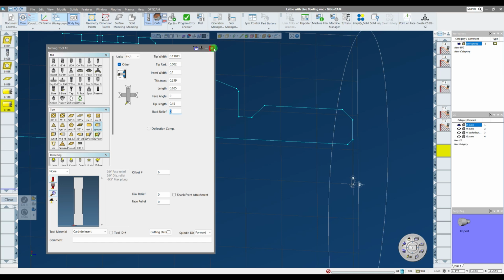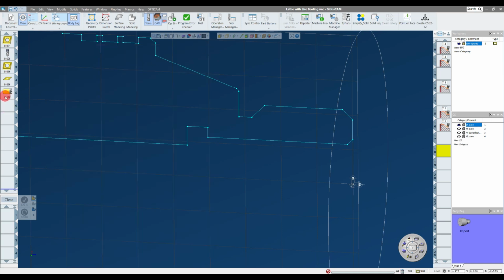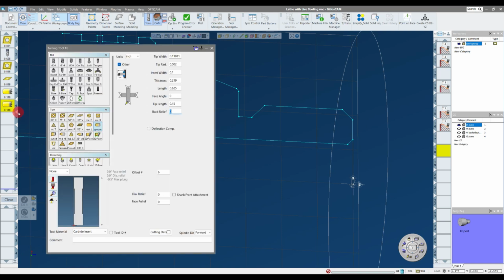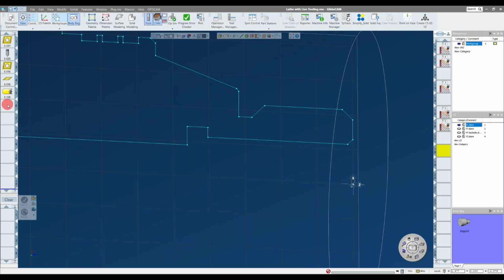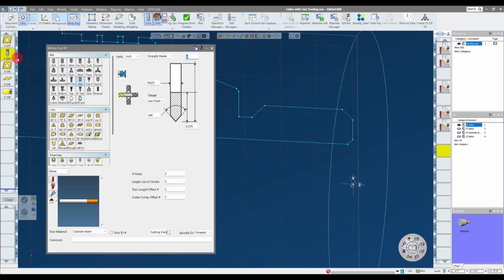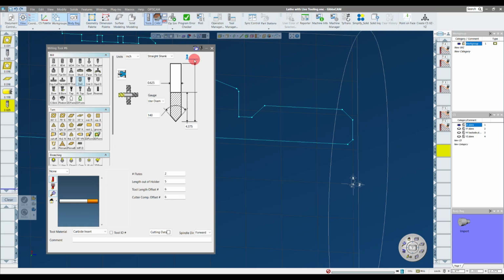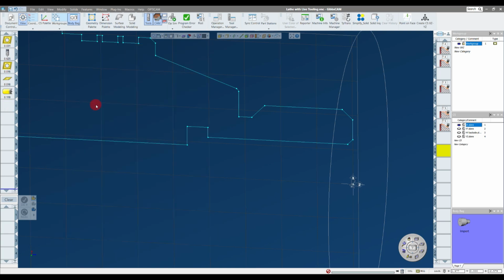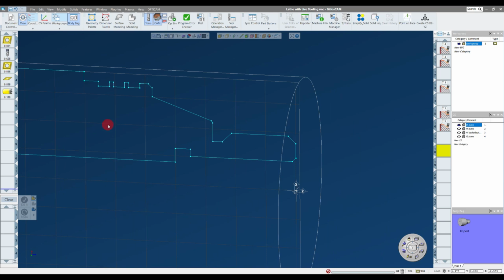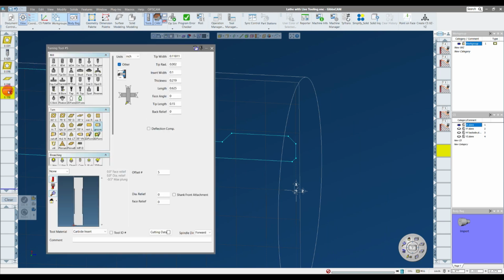So, let me show you this really quick. Because the last tool I created was a groove, when I double click this, the new tool is going to be a groove. If the last operation was a drill, when I go to create a new tool, my new tool is going to be that last one. So if you're creating a tool similar to one that you've already created, go ahead and open up that tool. Then double click on new tool, and it will carry over a lot of the information that you've done before. So save yourself a little time and piggyback on some of your earlier efforts.